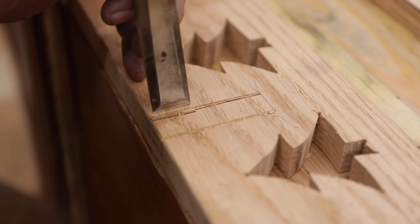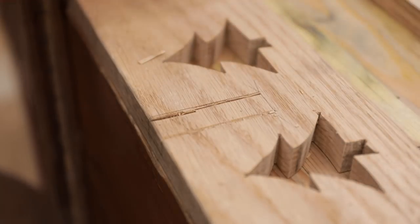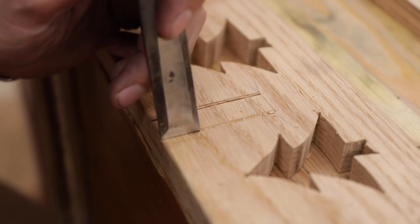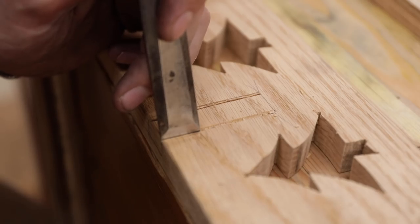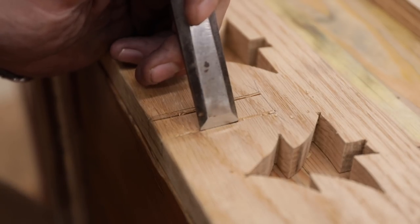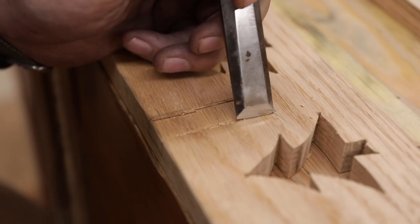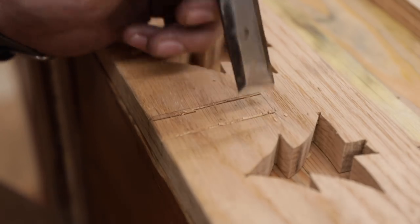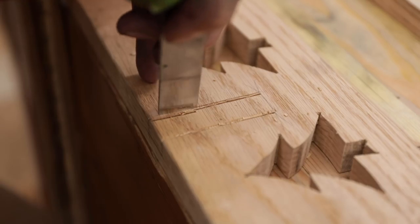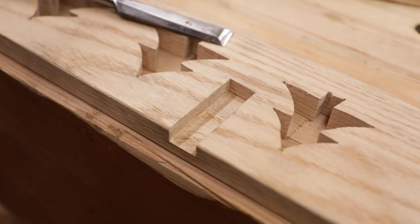One thing that's really tempting is when you get that first little bit off, to put your chisel in here and cut with the flat part to the back — that's the worst thing you can do. As you drive it down it pushes into the wall, mashes out the wood, and ruins everything. It's counterintuitive, but you want your chisel the other way. Go right up to that knife wall, and the angle is determined by the bevel on the chisel — you want it to go straight up and down. Just a light tap, and it's much less likely to deform or mash out your wood. Be really delicate with the first few strokes.